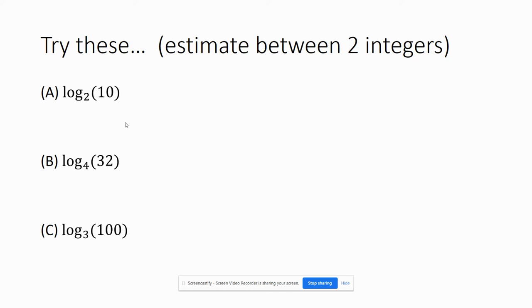So then we have just estimating a few more, and then that's it for this. 2 to the what power is 10? A lot of students tell me 5 because 2 times 5 is 10, but this is not how logarithms work. So 2 to the 2nd power is 4. 2 to the 3rd power is 8. We're not there yet. 2 to the 4th power is 16. So now 10 is in between here and here. So that means the value of this log is between 3 and 4. 3 point something. That's all we can do for now.